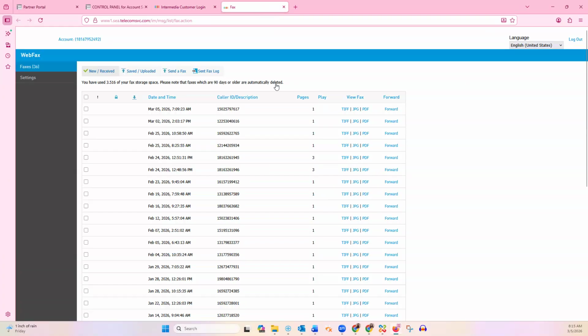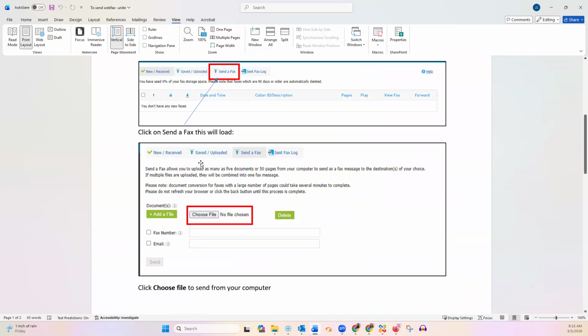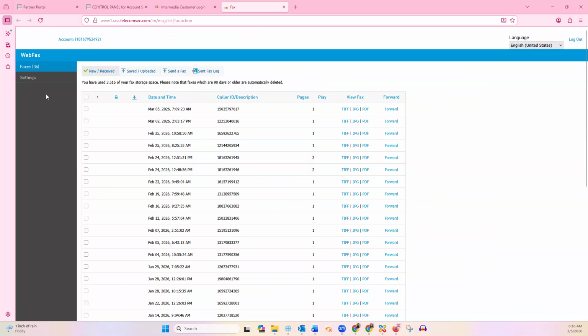Once you log in, you're going to come to this home page here, and I do have actual laid out options, but I'm just going to show you since we're doing a video. First and foremost, your main faxes, anything that you've received will appear here. You may have an option where it's emailed to you as well, but some people only have it in the browser, just depending on HIPAA compliance and things like that. So here you guys have all of the faxes you've received. You can go ahead and click on any of these to download them in whatever format you'd like.